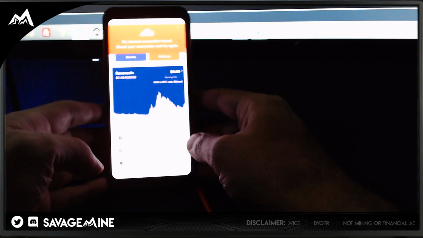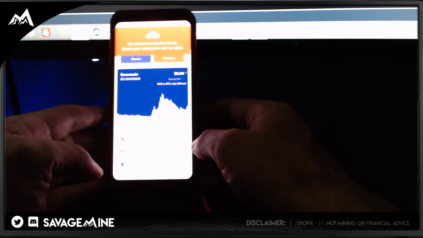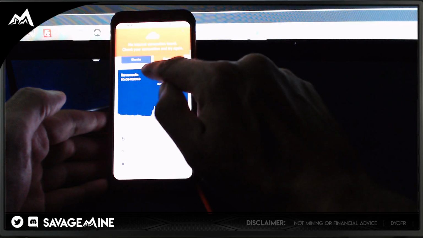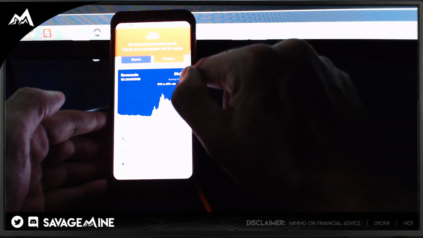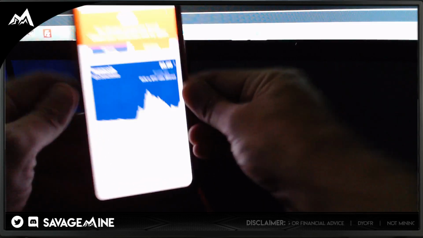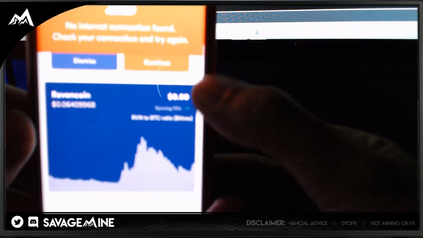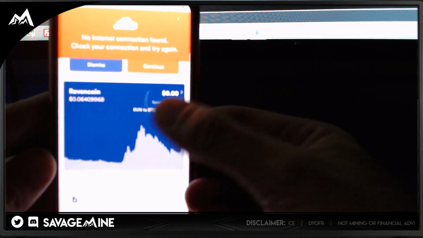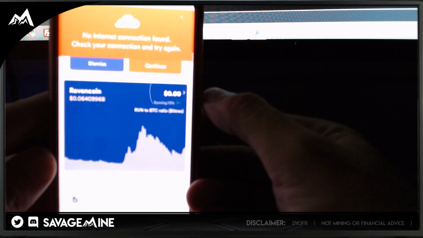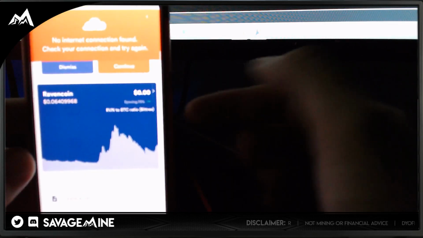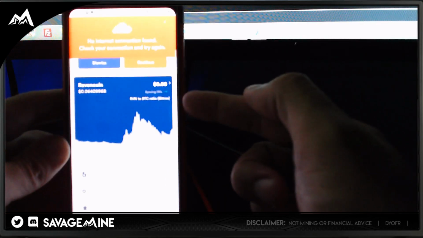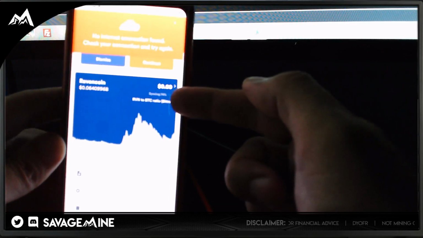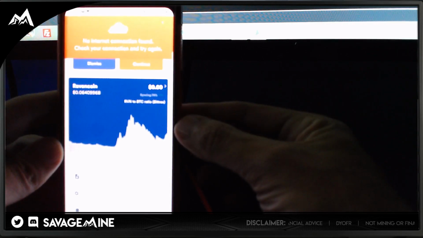All right, so this thing is telling me that I don't have an internet connection, but I do. So I don't know what's going on with that. It's probably trying to, yeah, see right here, it's actually trying to sync. Right here. Let's see if I can get that to focus. Maybe not. All right, anyway, right here it says syncing. 74%.